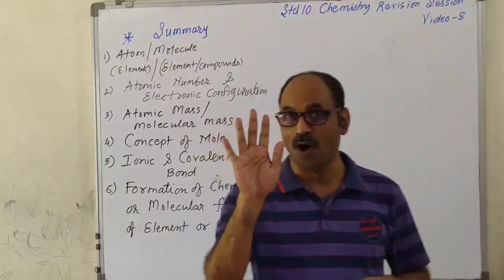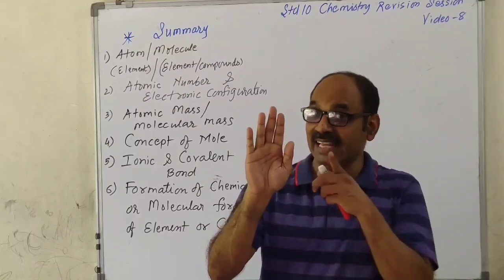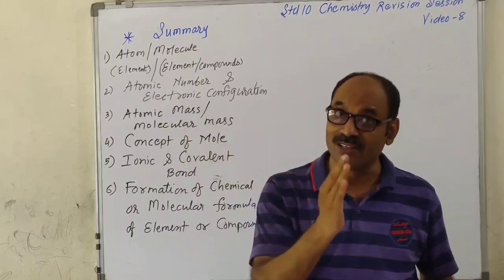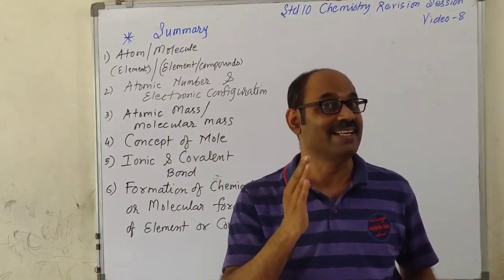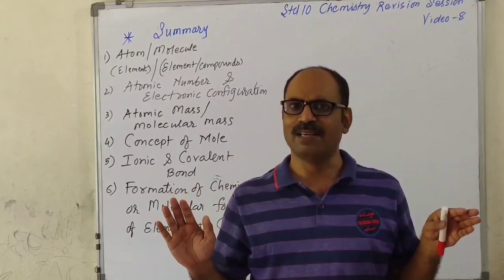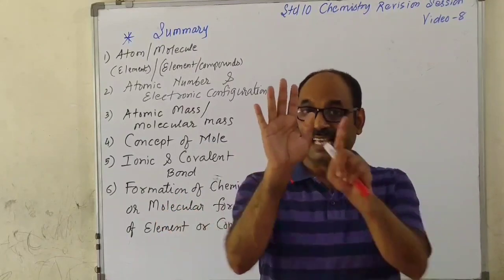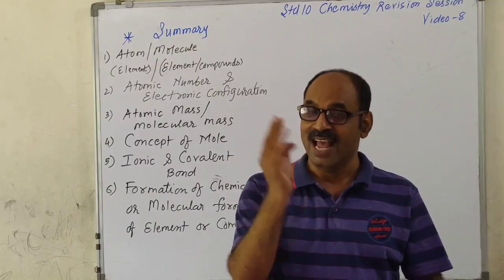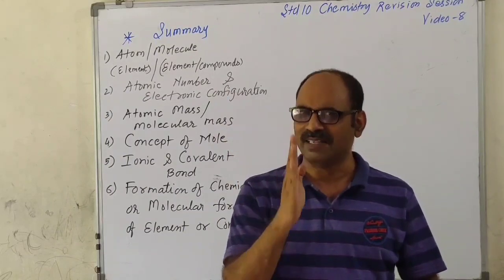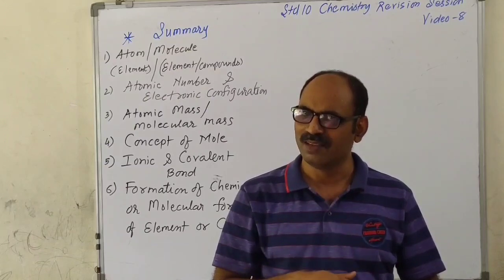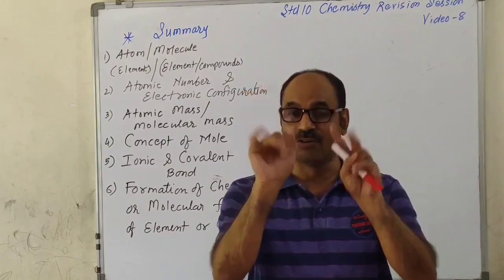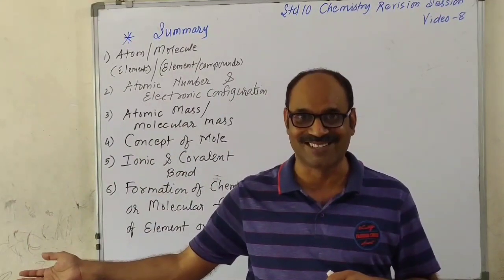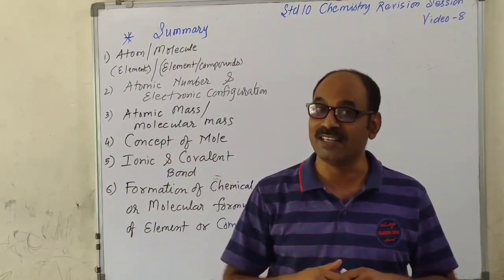5 electrons in the outermost orbit. So it will gain 3 electrons instead of losing 5 electrons. So 3 electrons are received. So it becomes minus 3 negative ion, but chemically stable. Alright. 6 electrons in the outermost orbit. It will gain 2 electrons to complete octet and become negatively charged ion, but chemically inert, stable. If 7 electrons are there in the outermost orbit, it will gain 1 electron rather than losing 7 electrons. Alright, and become negatively charged ion.